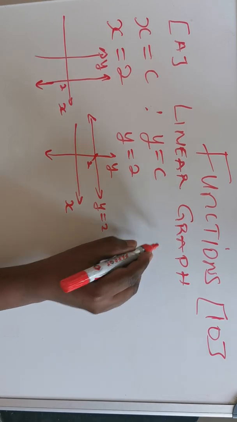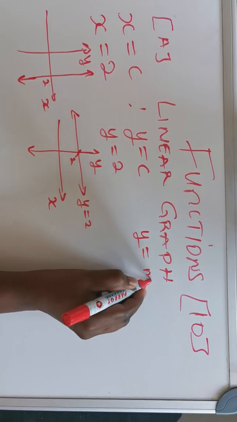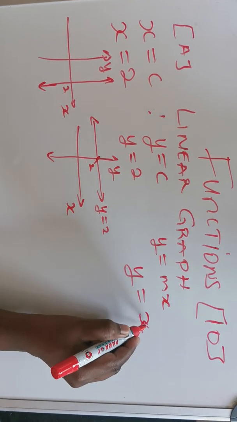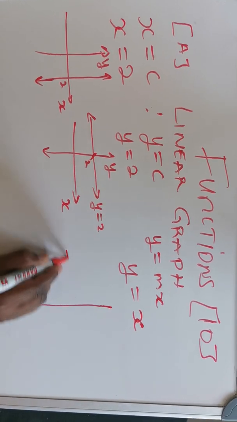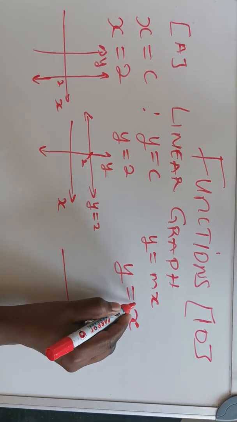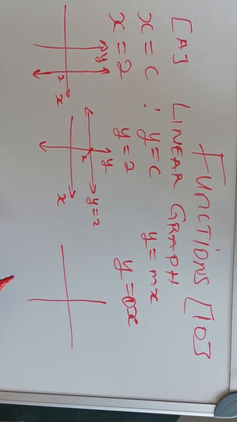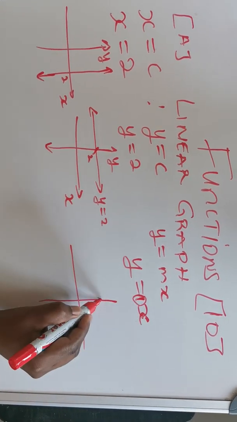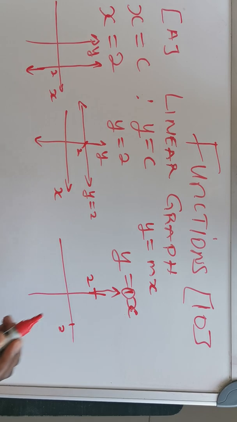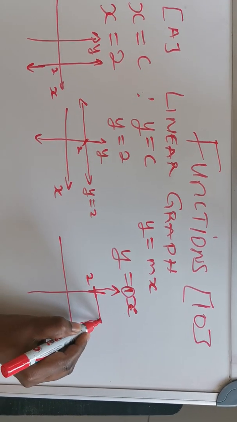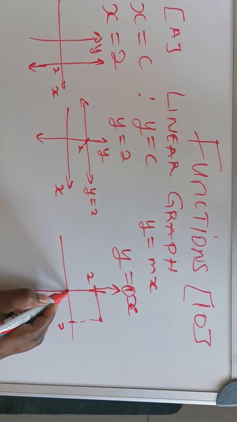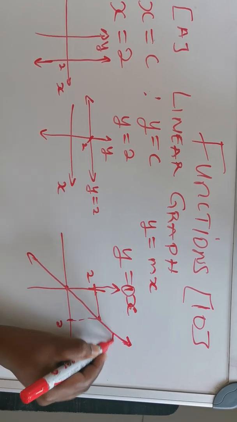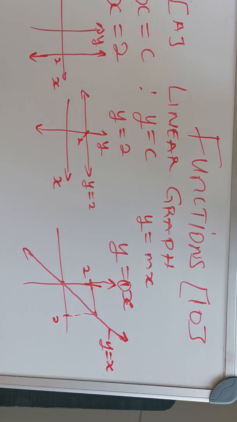And the other one is this one, which is y equal to mx. The example of this one obviously would be y equal to x. If we are required to sketch this one, here you have 1, which means the coefficient of x is positive 1. If you put 2 here, which means where there is x you put 2, obviously your y will also be 2. So you have a point like this one. And if you put 0 here, your y would also be 0, then it would be something like this. So we say this function is y equal to x.